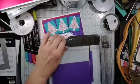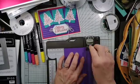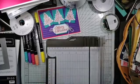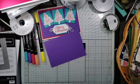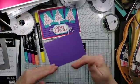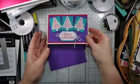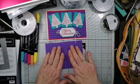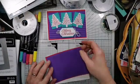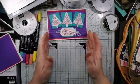Now on the card it looks like it's much smaller than that, but that's because I've run it through that corrugated folder, and the very nature of the corrugation, if that is such a word, is that it shrinks the paper, because the paper becomes wavy, so the width of the paper is taken up with some of those waves, so it is then not quite so wide. But it started off at 13.9 by 9.5, so it started off life just that little bit smaller than our lovely lipstick layer. So that is that.